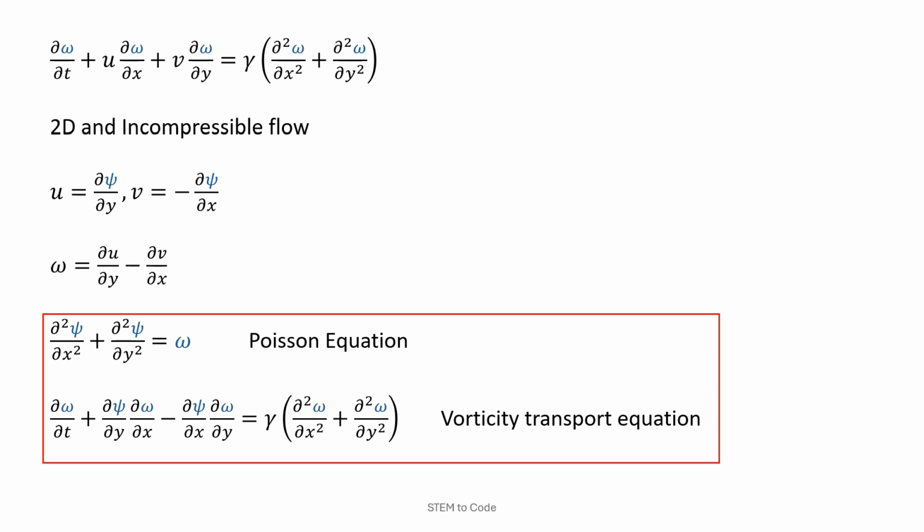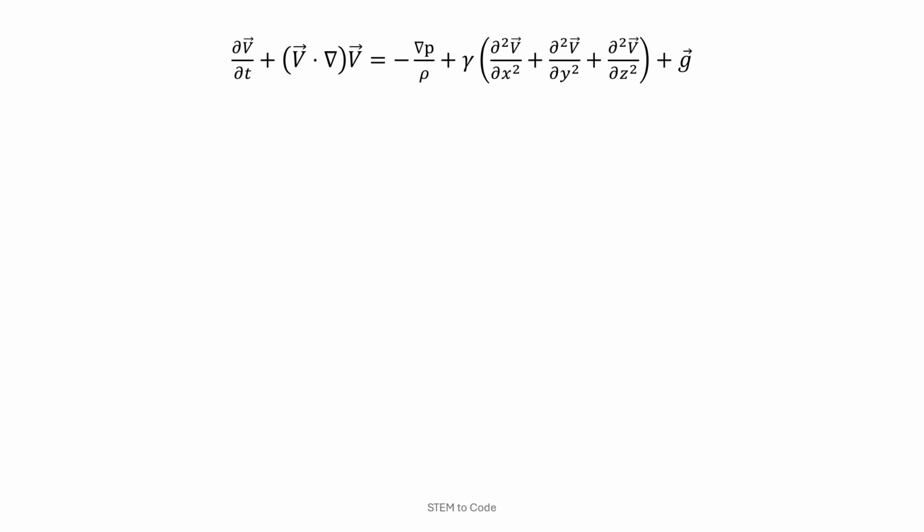So the Poisson equation and the vorticity transport equation that we derived till now will only help us to determine the flow field, but not the pressure field. So we need to derive a separate equation for pressure in terms of gradients of the velocity components, so that we can plot the pressure field. And here we have the vector form of the Navier-Stokes equation. And now let's extract the x component and the y component of momentum from this.